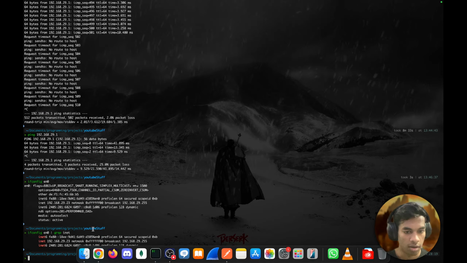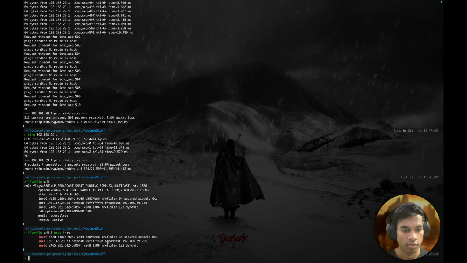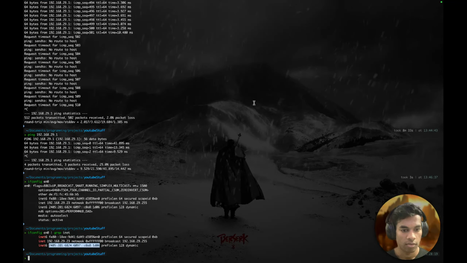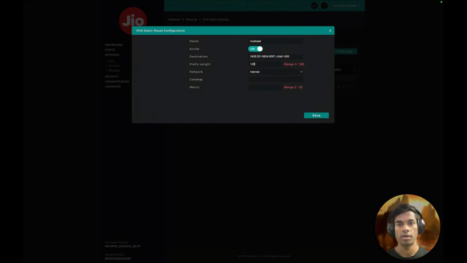Yep. Secured scope, this one. This is dynamic for some reason. Prefix length is 128. Put this in there, and what is the prefix length? It said 128.